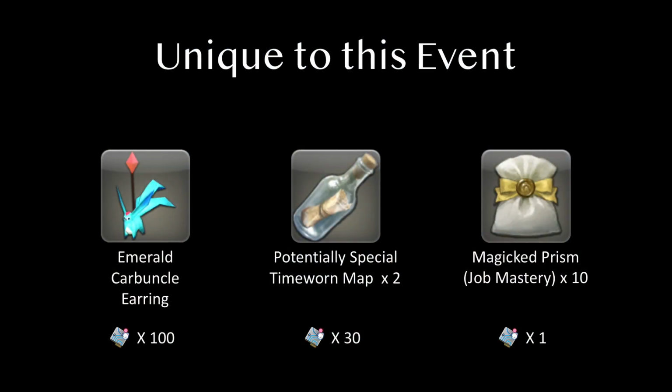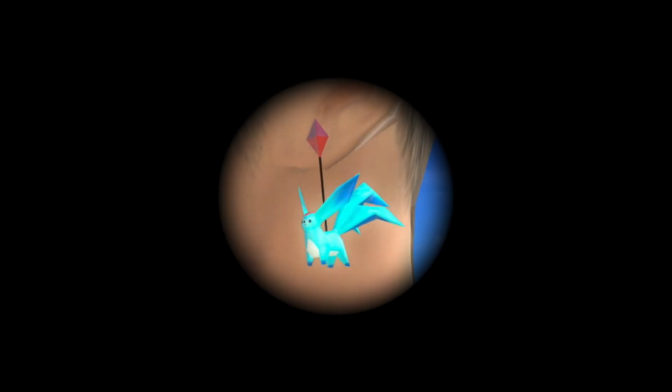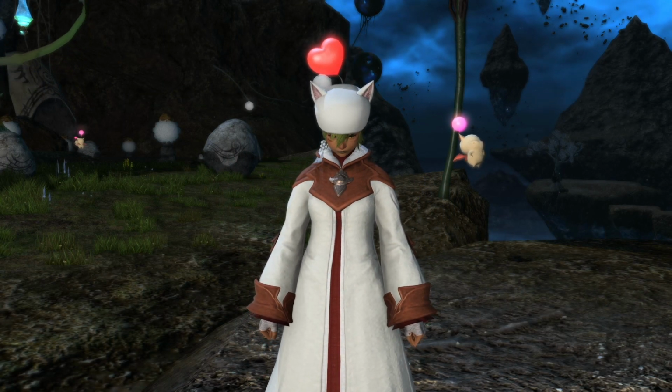These items are exclusive to Moogle events. For 100 tomestones, we have a brand new item, the Emerald Carbuncle Earring. If this item ever returns, it will probably be a few years. And no, I don't know why Emerald Carbuncle is blue.